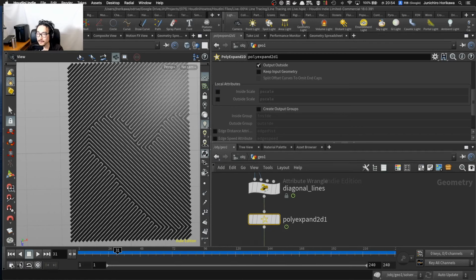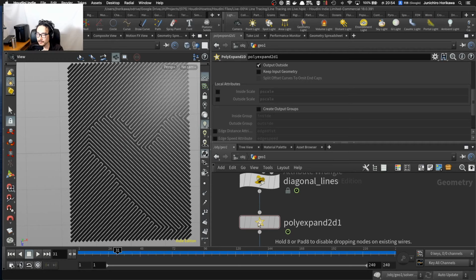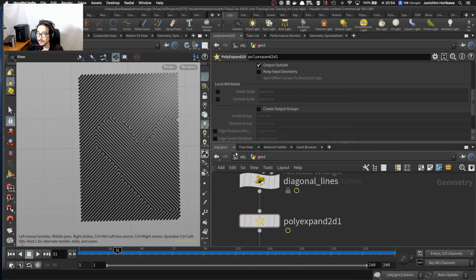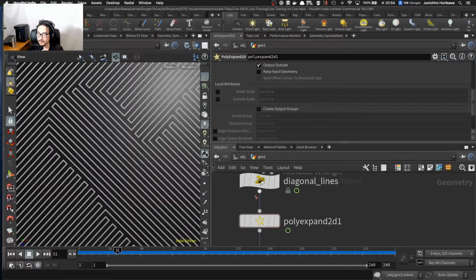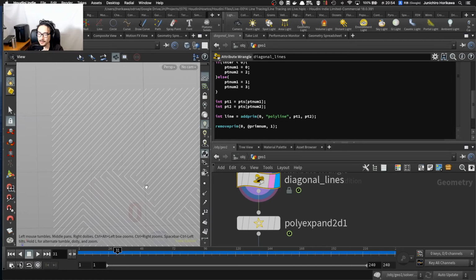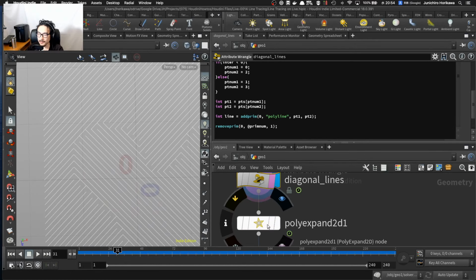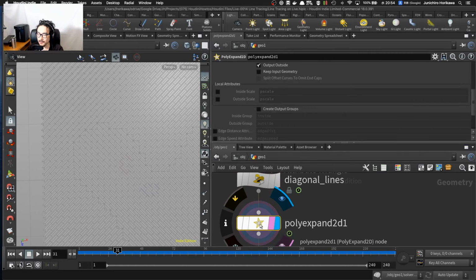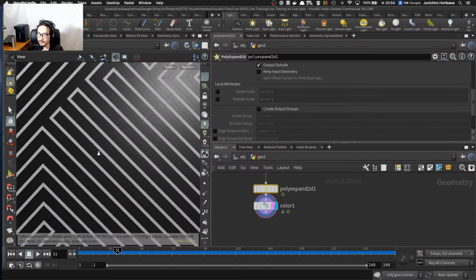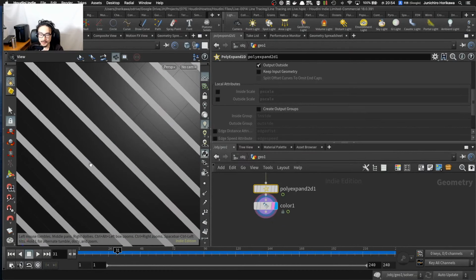And sorry for that. Okay, so in order to do it by scripting, I am still going to use this polyexpand 2D, but with the constant value like this. First thing I would like to do is to create a thickness line for each diagonal line here with this polyexpand 2D, as thick as possible. So without much space here.